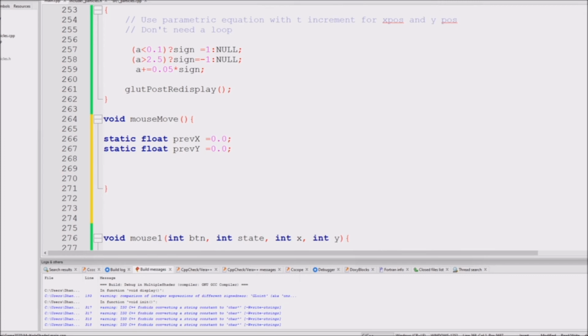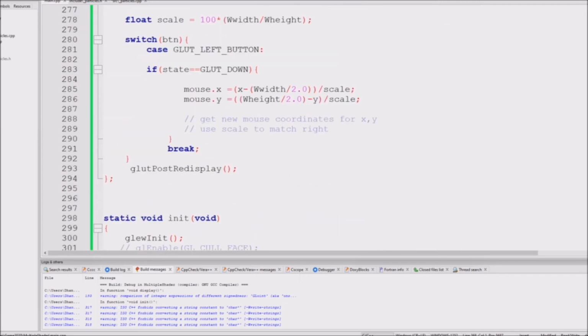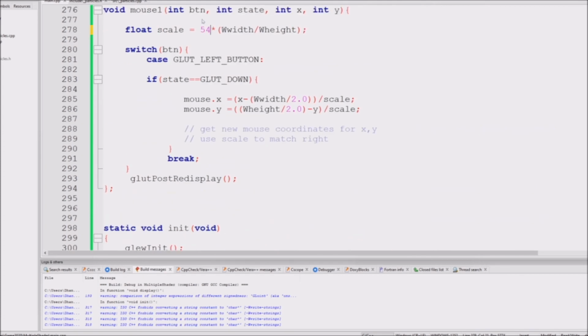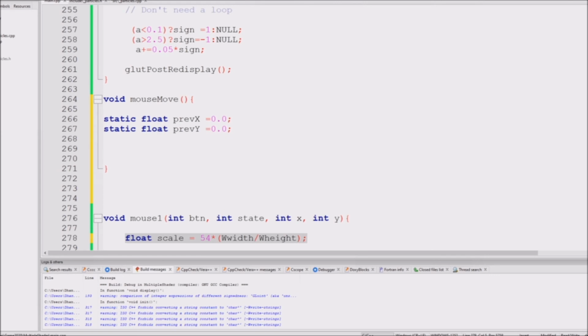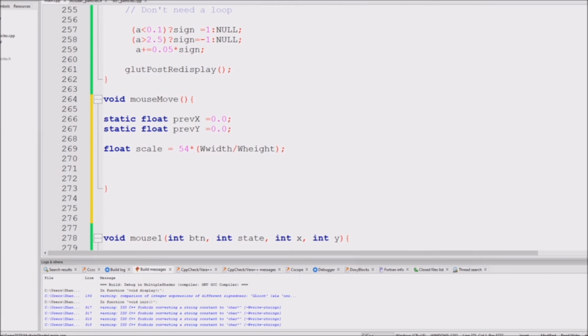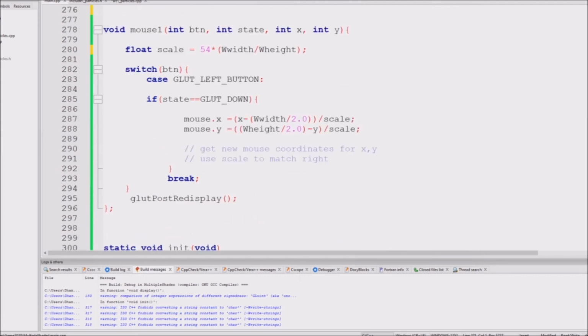Here I had my mouse. I think 54 is much closer. Right now it's going crazy. So let's use this one for my mouse move as well, so it will generate and map it right. So that's that there. And yes, I have to have the scalar, the same thing that I do here, which is this guy right here. So this will be my scalar on mouse move.